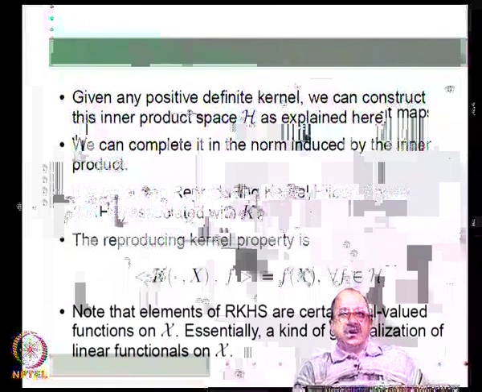Essentially, the elements of this RKHS are real valued functions on X, not all real valued functions, but certain kinds of real valued functions of x, which can essentially be written as linear combinations of kernel centered at x. So, this is a kind of generalization of linear functionals on X. That is another way of looking at RKHS, which have this special reproducing kernel property.